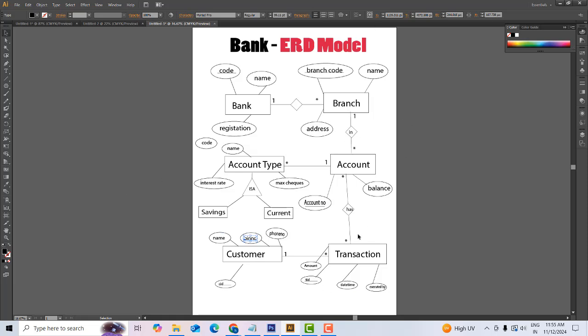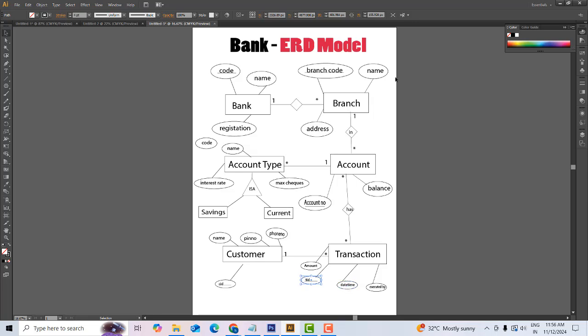Transaction has amount, date and time, which is when the transaction was executed by you. So the transaction has ID and amount. What amount did you transact? Did you withdraw, do an account-to-account transaction, or deposit into the account? This is called a transaction. This is the main thing of the bank: you have to transfer from one account to another account. All of these have a transaction ID, the TID.